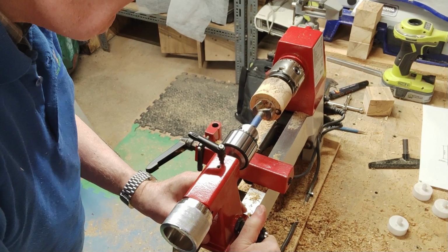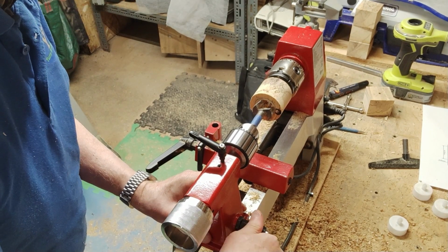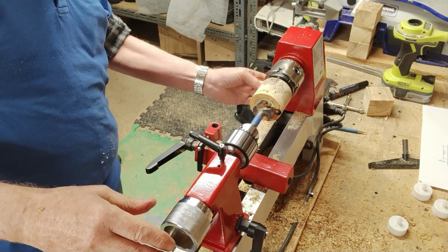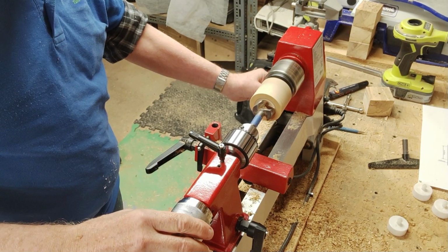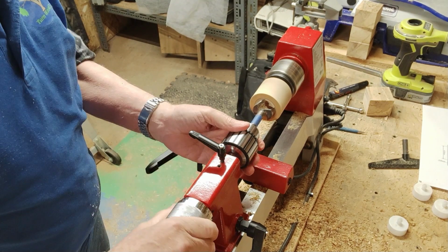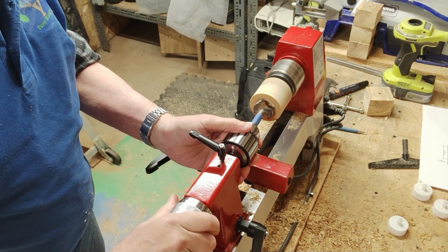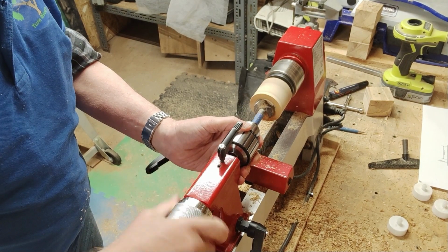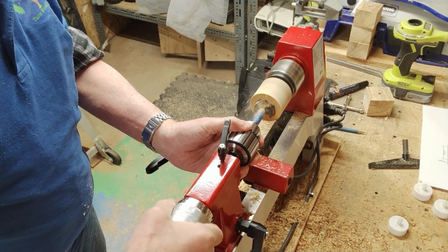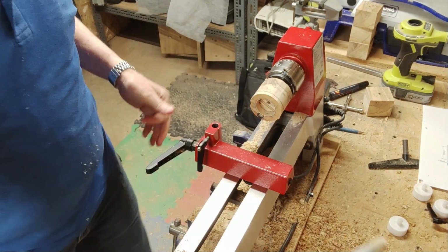Using the larger Forstner, I now drill to the depth achieved by the smaller Forstner. You don't really need Forstners for this operation. You could use the straight carbide tip tools for boring out the wood. It's just that it's easier to set the depths using the Forstner bits.